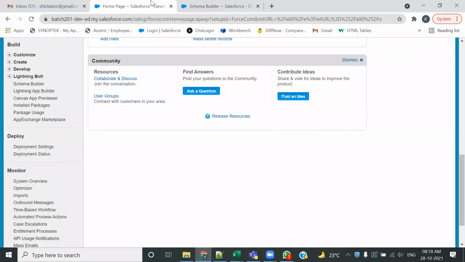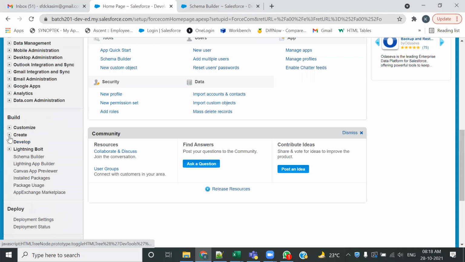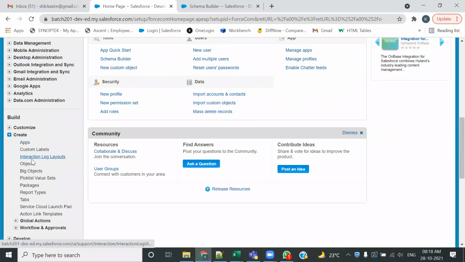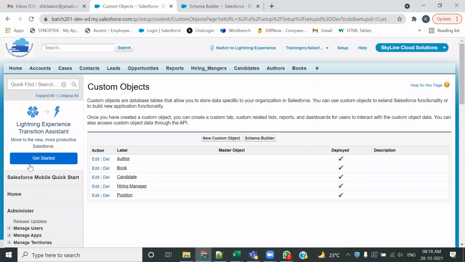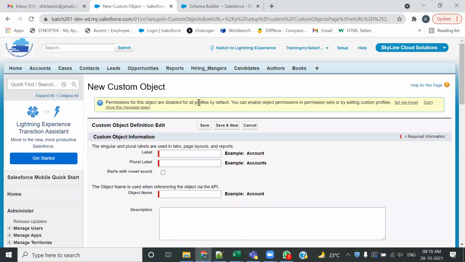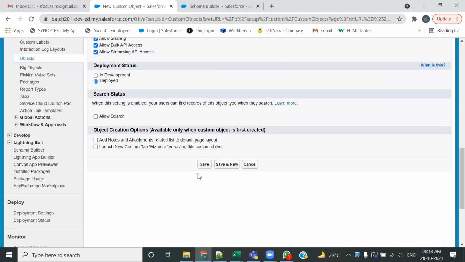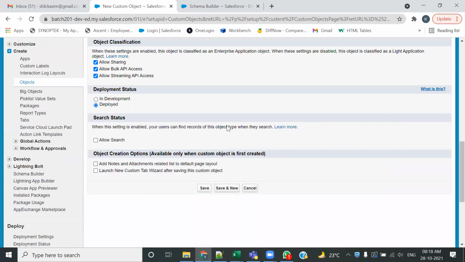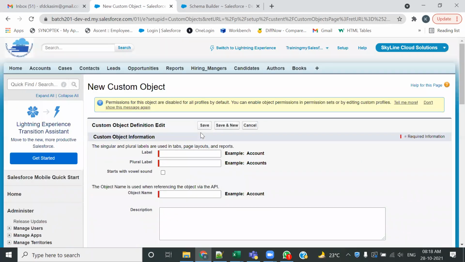If you compare this with the standard navigation technique, go to setup and build and then create the object. You first require to create the new custom object and do something on this particular page, then click the save button, and then go to the next page, do something on the next page, then save it or next.